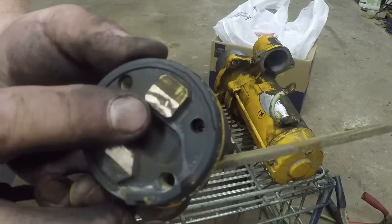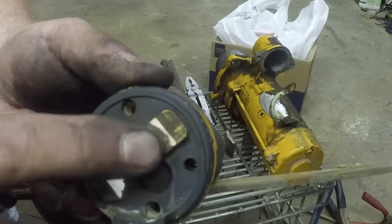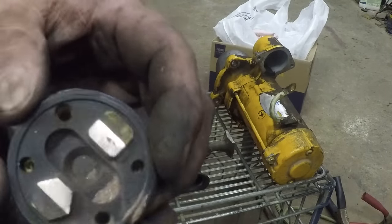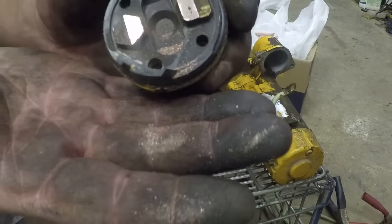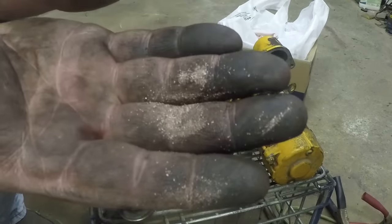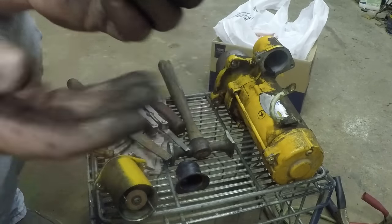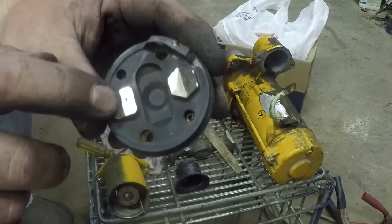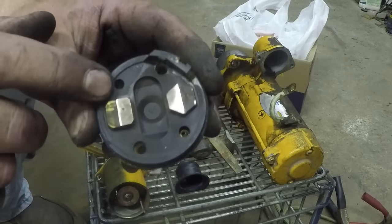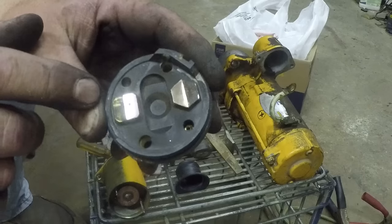Now I've been filing for a while. You can see there's still a big groove there. That actually was real deep. So that was definitely a big problem. I'm still not even all the way cleaned up. You can see the pile of copper and what's on my hands. That's not even all that I've taken off. That's just some of it. So this thing was really roasted. With a lot more filing, I'm still not there. There's still a pit. These are definitely contacts that need to be replaced. So I'm gonna call it good enough and put it together and see if it works.